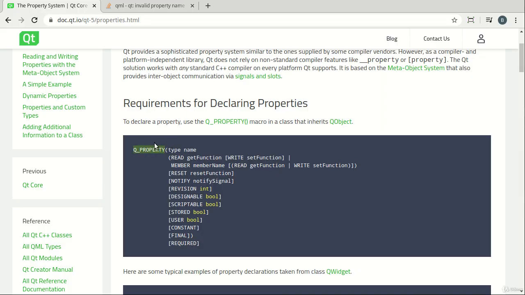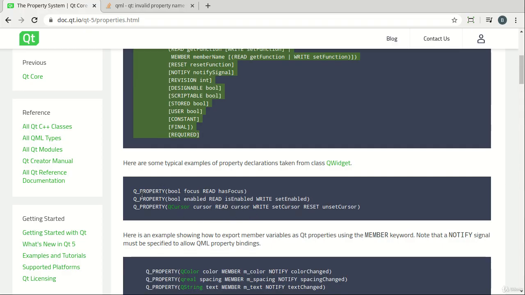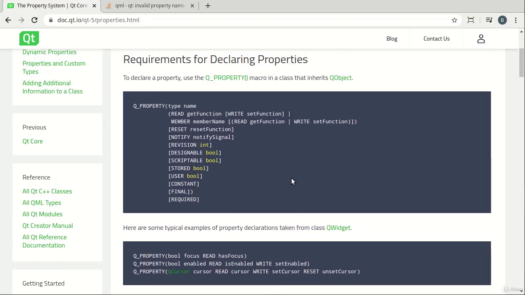So we're going to use Q_PROPERTY, and this looks really, really crazy, but it's super simple once you dive into it. It's Q_PROPERTY followed by a type, a name, and then whatever you want to do. And you have either READ, READ WRITE, READ WRITE RESET, or READ WRITE NOTIFY. So what are these reads and writes? This gets super confusing. So you have a type. This is just a variable type. A name, you can name it anything you want, from brown cow to fuzzy bunny slippers, doesn't matter. Read is a getter function. Write is a setter function.